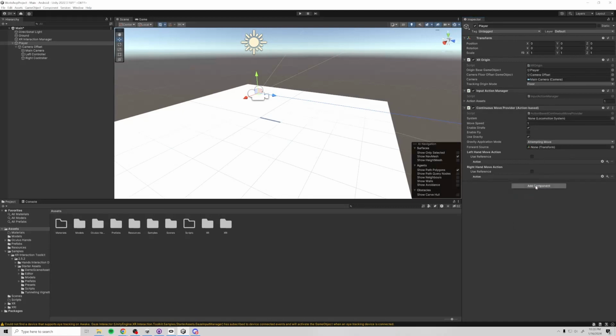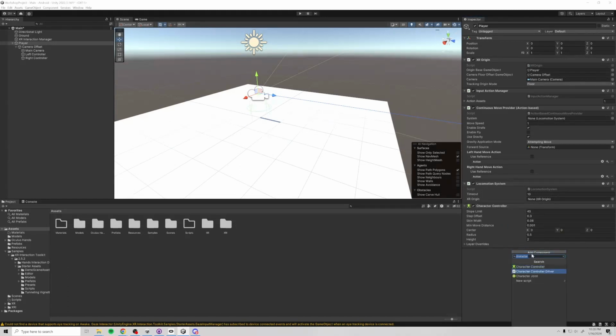We also need a locomotion system, a character controller, and a character controller driver. These all do very simple things. The character controller creates a character that allows the locomotion system to move you around. You can drag the XR origin here and then also into the locomotion system. What this is doing is essentially finding these components that these scripts all need. These are all public variables that are looked for by the scripts. But for the most part, they will automatically find themselves, especially things like the locomotion system and the player XR version, because those are made by Unity. They already know what they're doing.